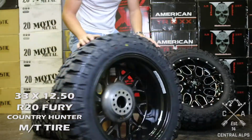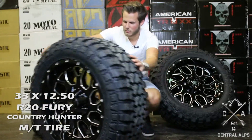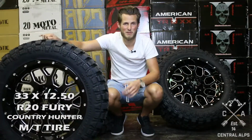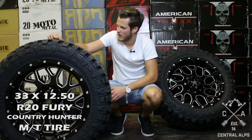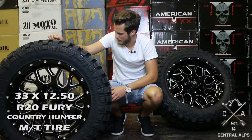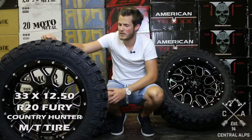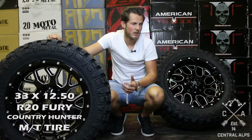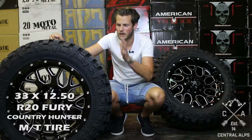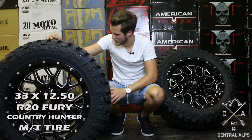However, with this matchup, we averaged about 7 ounces of weight on each tire and wheel, which is just a little bit more than what I prefer. I'm happy with 3.5 ounces on a wheel, and I think 5 is acceptable, so 7's a little heavy, especially for a 33-inch tire, but it is a 12-ply tire, so if you're hauling or you just drive a 3/4 ton or a 1-ton truck, a 12-ply is probably a better option for you than a typical 10-ply mud terrain tire.